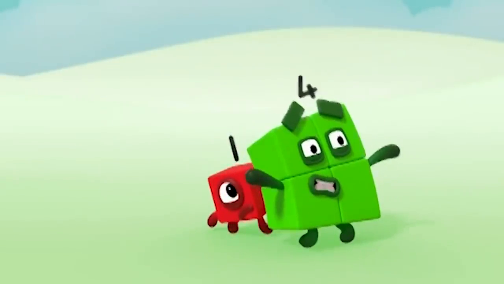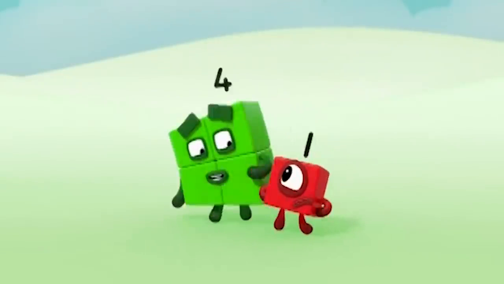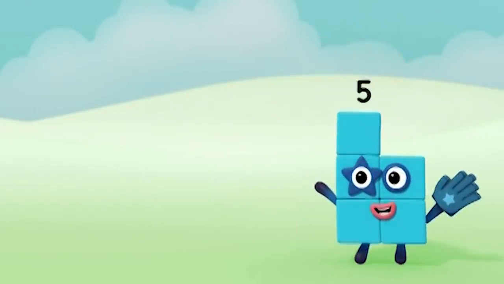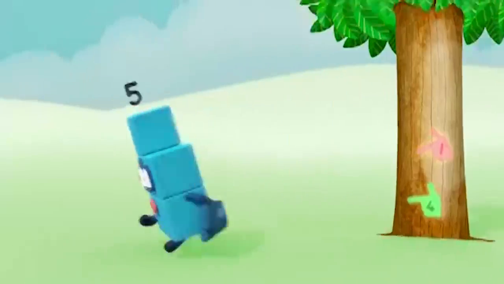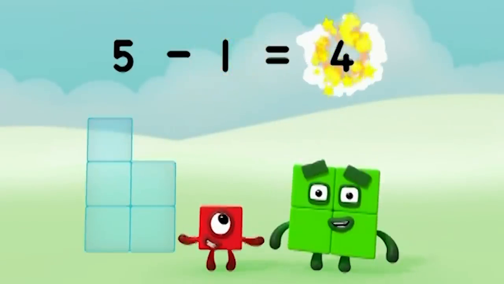Where can I hide? I know, behind you. Four? Oops. Four! Plus one equals five. Ready or not, here I come. Find you four, find you one. Five minus one equals four.